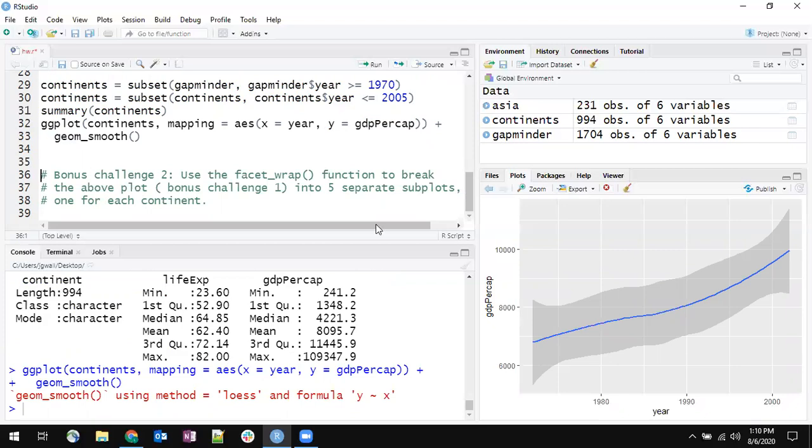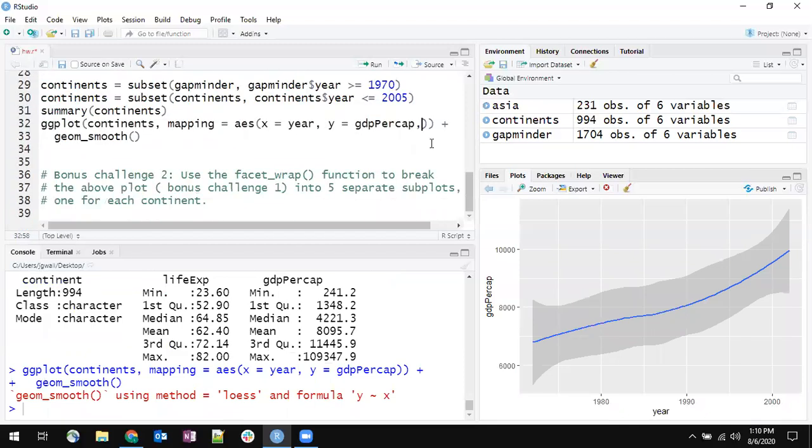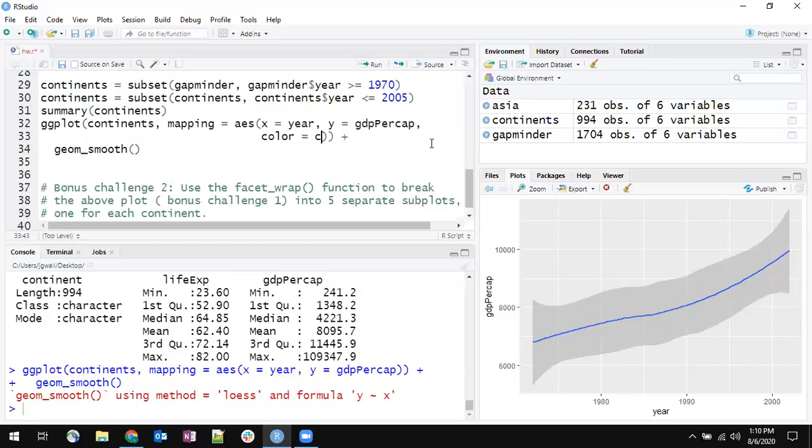For that, we have to give ggplot some sort of clue as to how we want to separate this out. And what I'm going to do, since we already know we're going to have to make each one a separate color, I'm going to go ahead and just add color. Color equals continent. So it says we want things to be colored differently based on the continent.